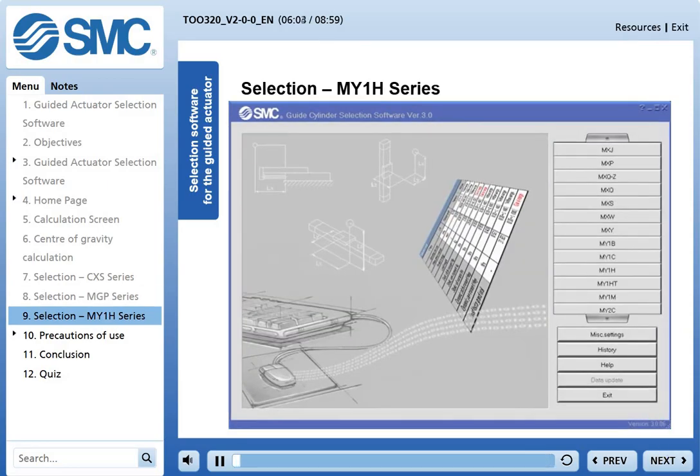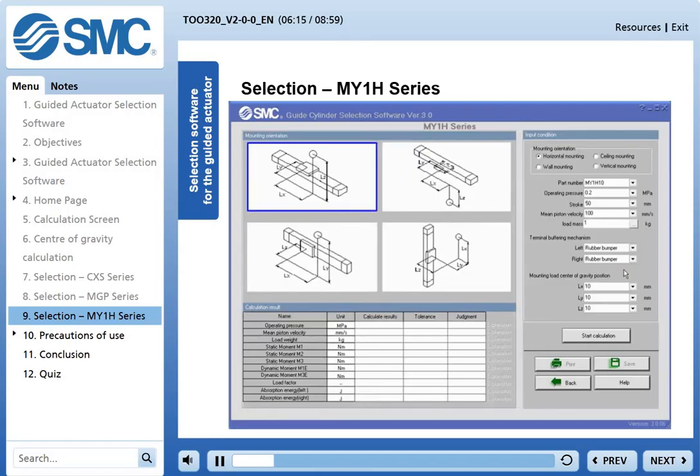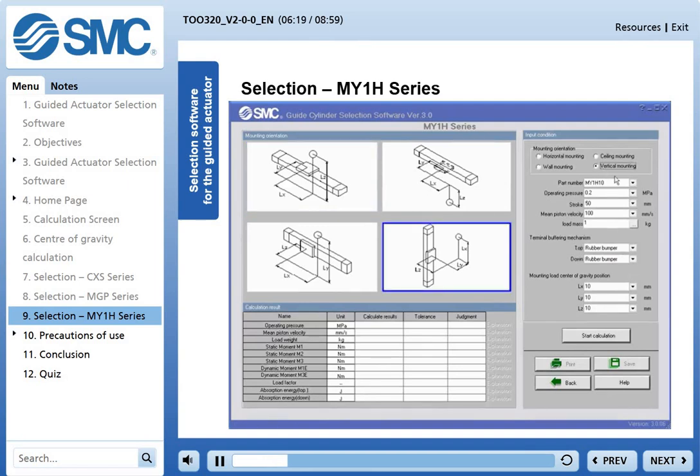MY1H series. In our final example, the customer has selected an MY1H40 for use under the following conditions. Select the rodless actuator MY1H from the list and input the following: vertical mounting, MY1H40 part number from the list, operating pressure 0.5 megapascals, stroke 500 millimeters, mean piston velocity 1000 millimeters per second, load mass 1 kilogram.